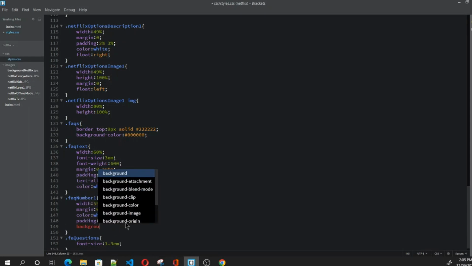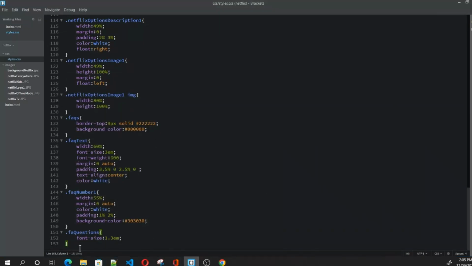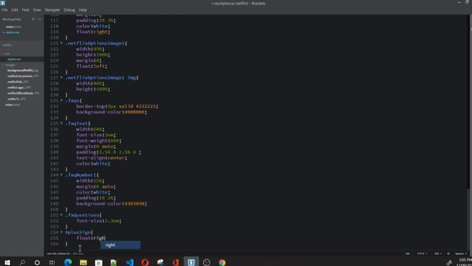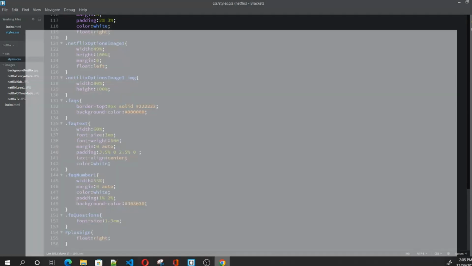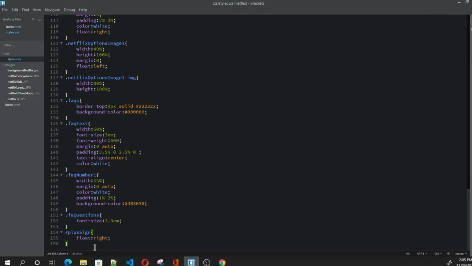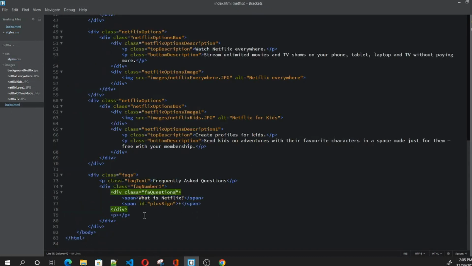I found the background color to be 303030. So let's check it now. Okay, that's better. And then let's push this span plus sign to the right, float is right. Okay, that's done.